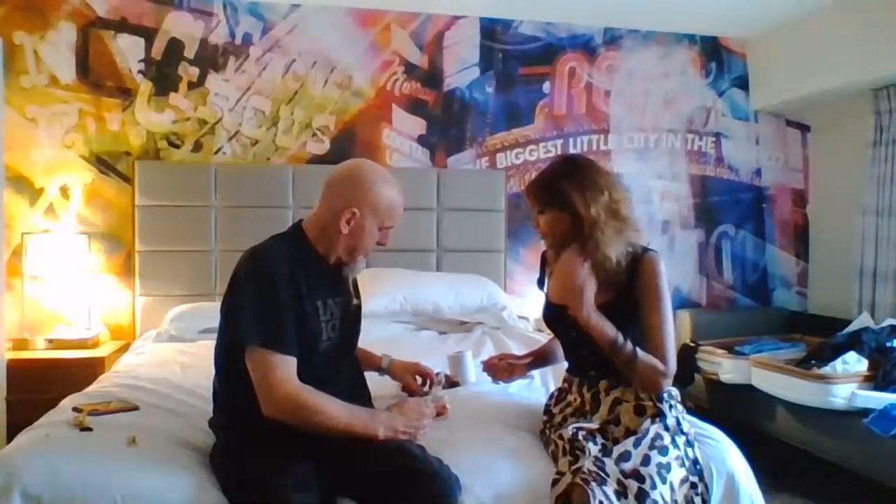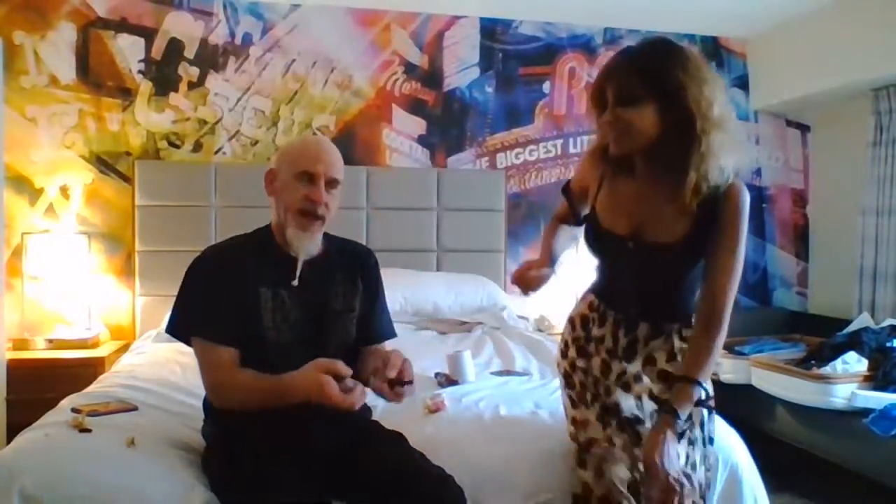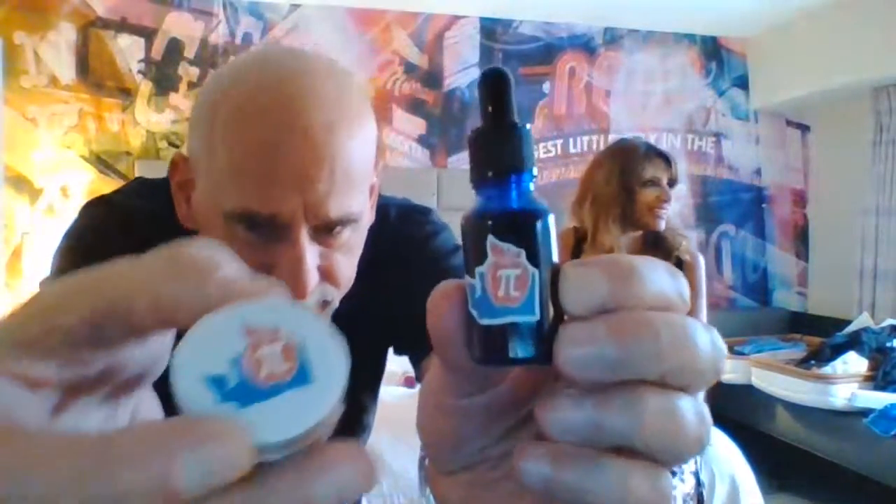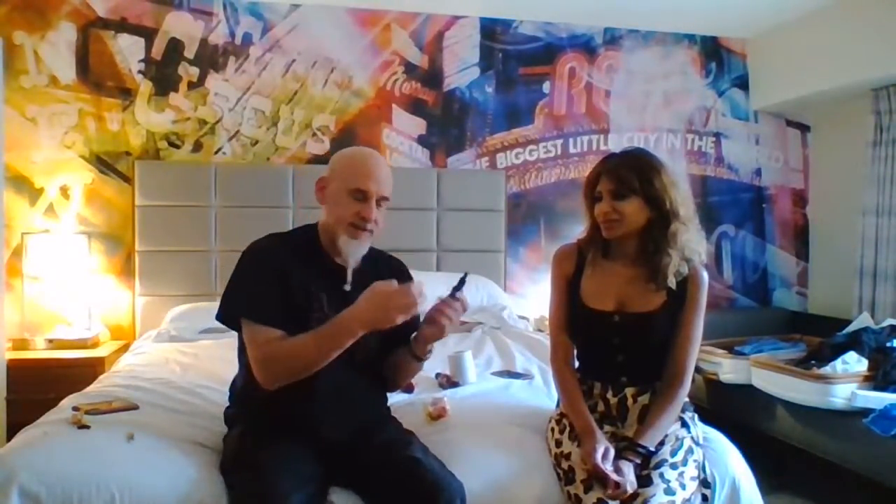Next up is something quite special - Nick Barnes created this. You'll see the apple and pie sign - apple pie. We have a tincture and also a powder form. They were made for an event where a bunch of great friends were getting together. He got these to me and also to Shen. We've tried them already but wow - it was really like being at Christmas time with the cinnamon and apple pie flavors.